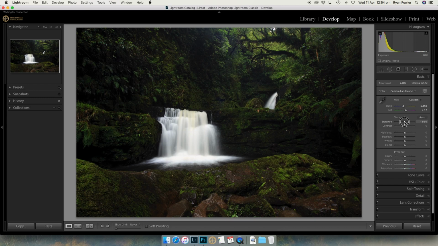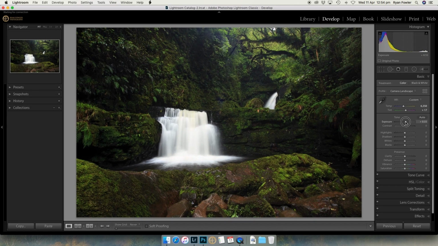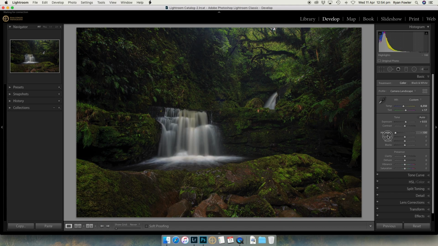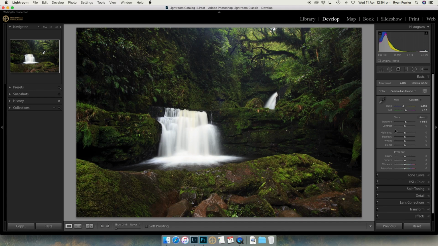So I'm going to increase the exposure, probably around half a stop, just to bring out those vibrant colours and tones. The highlights here are just going to affect mainly the waterfall, so I'm not going to bring it right down because that just looks horrendous. It really just burns out our highlights and grays them out. So I'm just going to bring that down a bit so it brings in a bit more of that texture and tone in there.